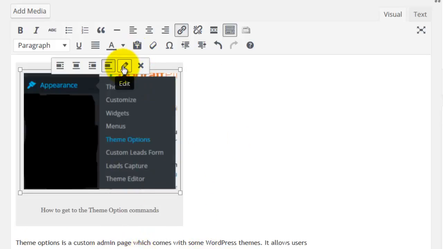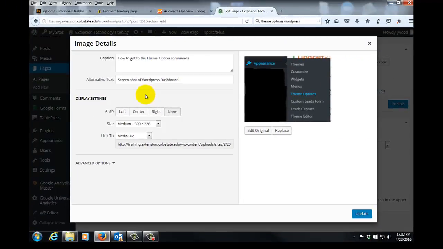The pencil gives us editing options, which are similar to what we saw earlier when we were first importing the image into WordPress. Our caption, our alt text, display settings, meaning your alignment, size, and what you're linking to, and then also edit original and replace.